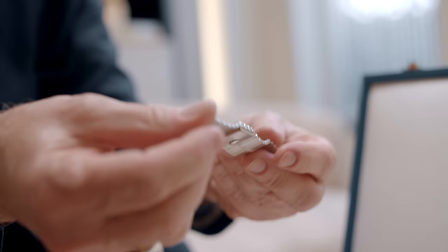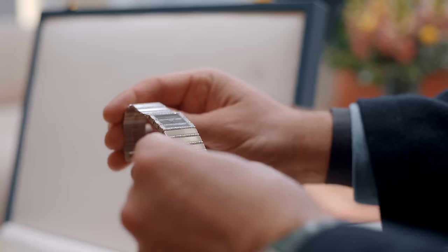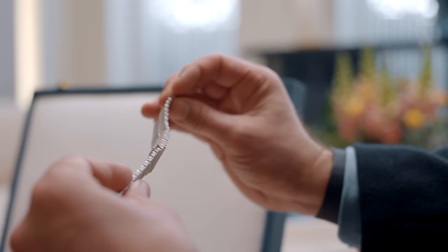And as I understand it, these square models were actually more popular than the round models. In the beginning, yes. At the start. Because the integration is maybe more obvious than on the round model. It is a bracelet watch rather than a watch bracelet. Mr. Piaget tells the difference. Yeah. It's seamless, isn't it?